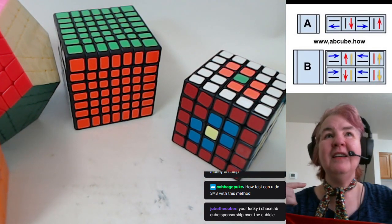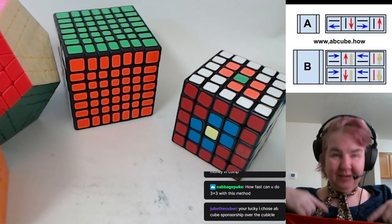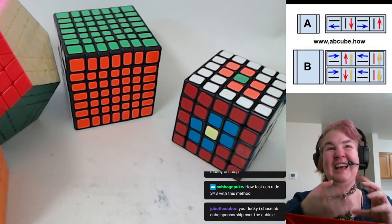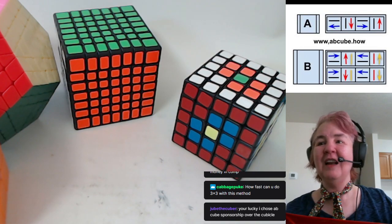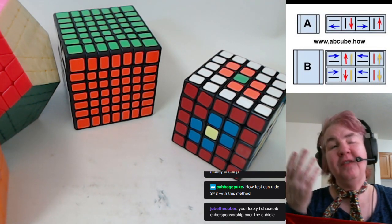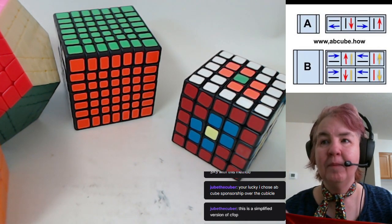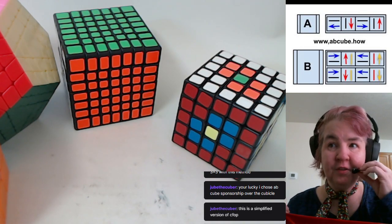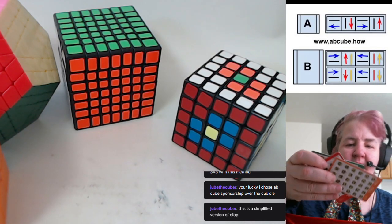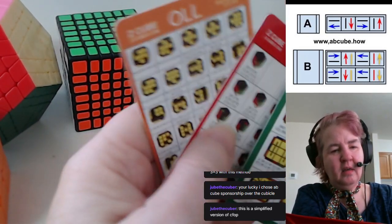I thought it would be funny to have a t-shirt with the ABCube method upside down, so that as you're solving the cube, you can look at it and see it. I also want to come up with keychains, because once you've learned the method, that's all you need to know. This is a simplified version of CFOP. I think this is CFOP? Or is this F2L?